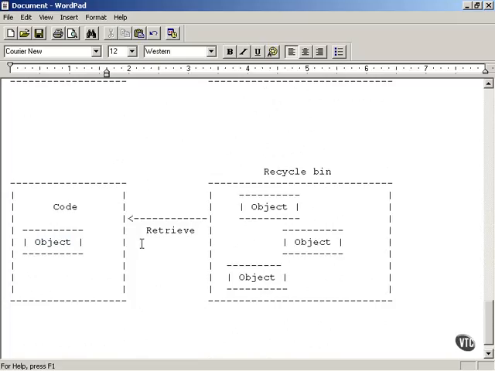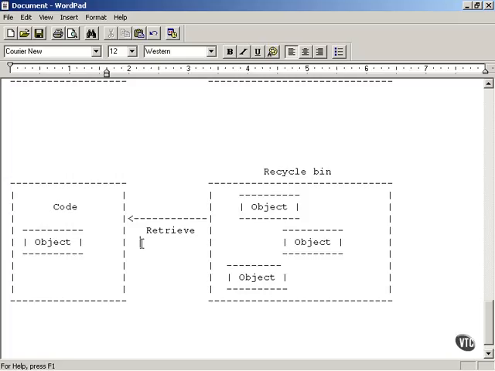The idea is that you no longer have to perform the entire object creation process if you've got a recycle bin of objects. This can be very useful in some cases where your objects can be readily and rapidly customized for use again. And if that's the case, then the recycle bin design pattern is a good one. If, on the other hand, there's no ready way to reconfigure your objects for alternate use, the recycle bin might not be a good idea because you can't take an object and recycle it.